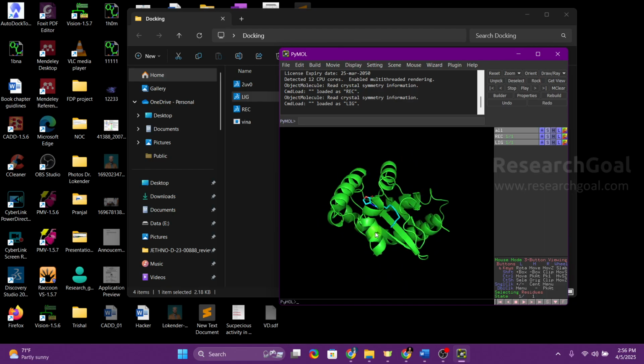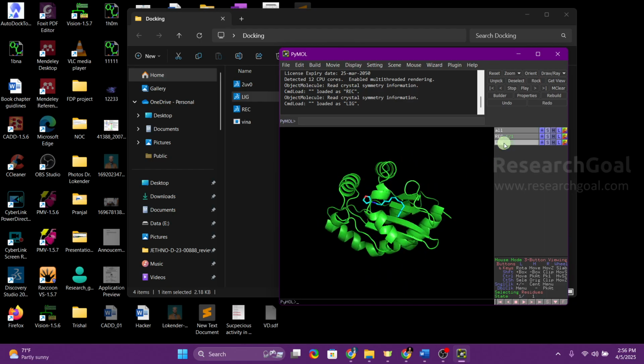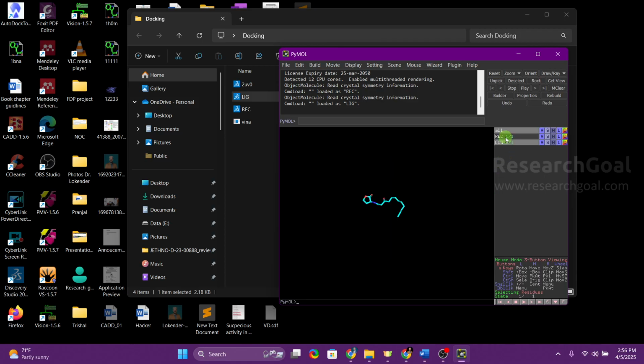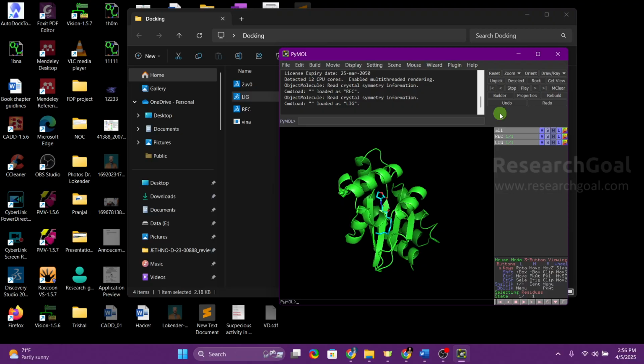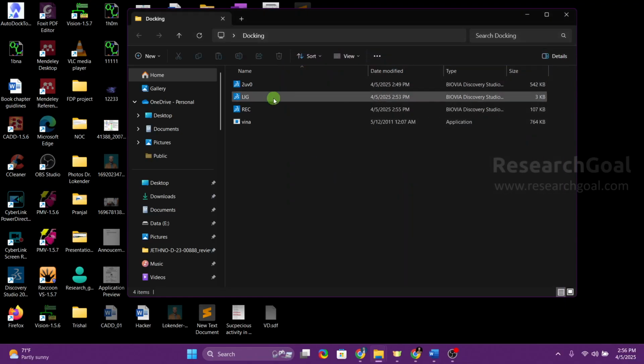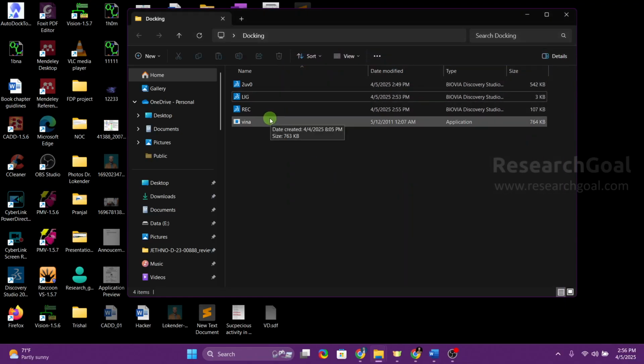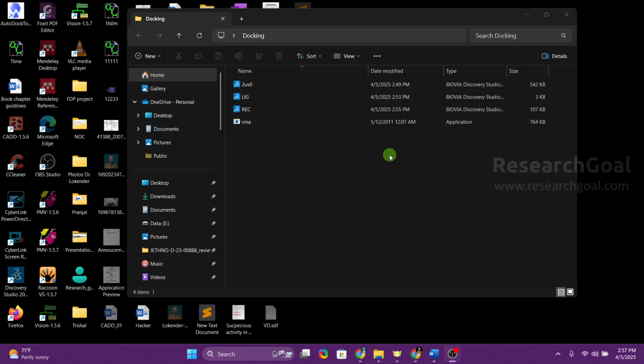The color of the ligand molecule has changed, so it's a new entity. This is another way you can create new entities in a particular PyMOL session. So now I'm going to close this, and this is how we prepare the protein structures and the ligand structures by using PyMOL first, and now we have to process them with a different tool to get the specific files.